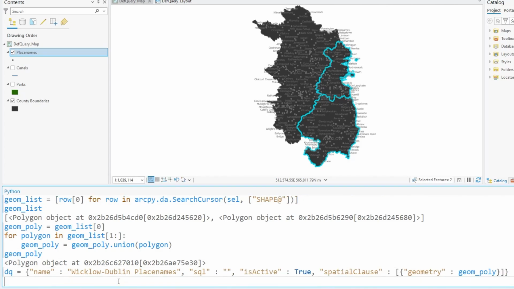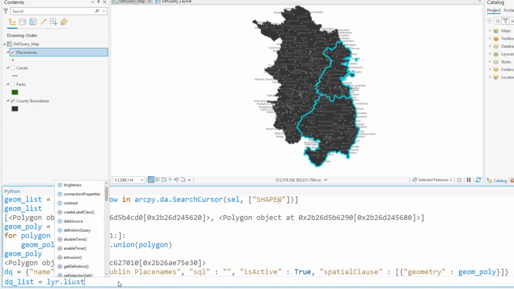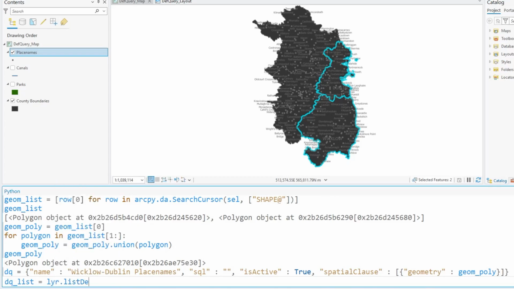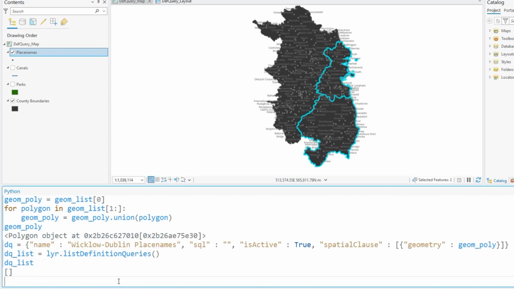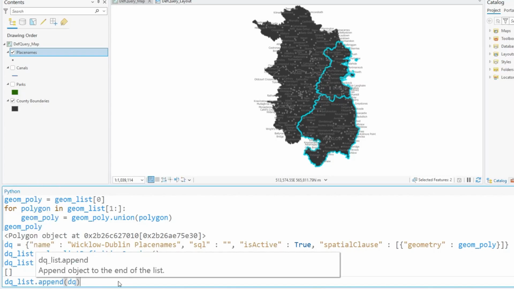Enter. Now we want to get the current list of definition queries, so we'll create a variable called dq_list. Set that to equal our layer.listDefinitionQueries. Print dq_list to screen. It should be empty. We don't have any in there, but we are going to call that empty dq_list, and we will append in our definition query.